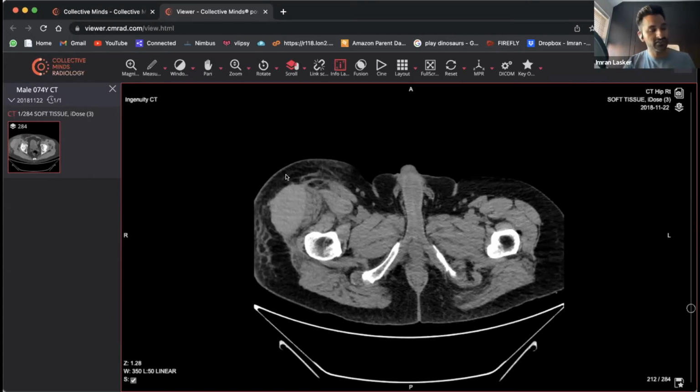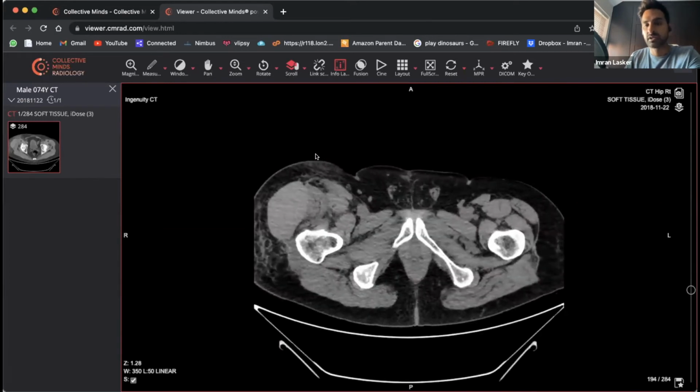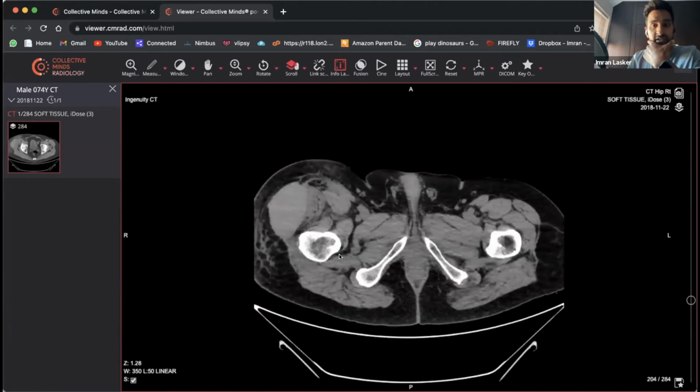Not really much you need to do. I think once the clinical team actually did ask us to drain it, the patient was really uncomfortable. I mean, obviously they're going to be uncomfortable. Sometimes what you may need to do is, if it continues to bleed, you may need to do different phases of imaging. This looks like a non-contrast study. If they get worse, you may need to do an arterial phase and a delayed phase, because sometimes you do get a little blush of contrast sitting within there, suggesting that they continue to bleed and they're probably not going to stop anytime soon, and may need to get some intervention as a result of it.